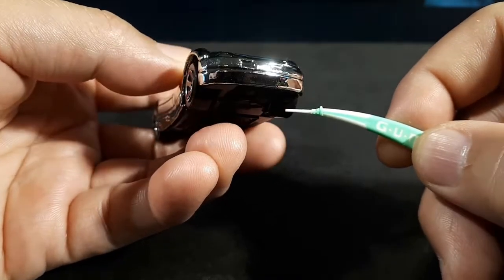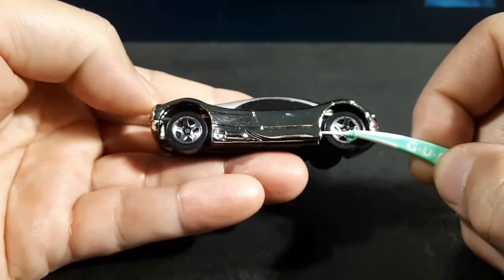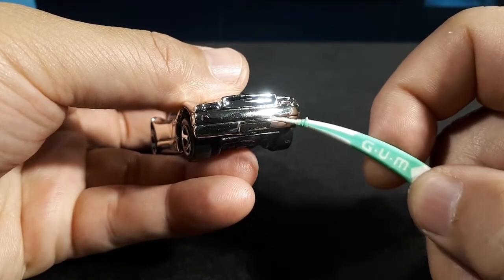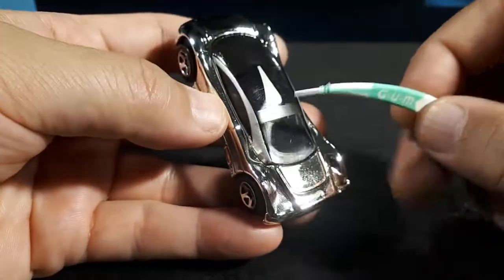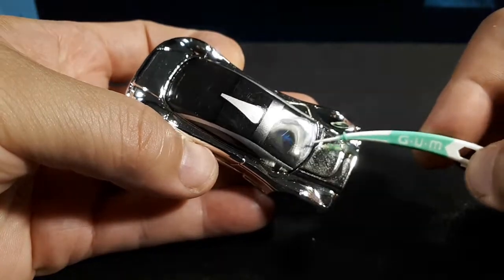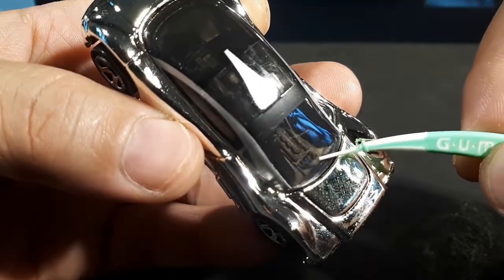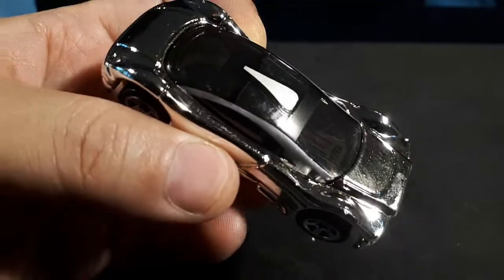There are supposed to be vents down here but they seem to be missing on this casting. The headlight area seems alright. The rear light area seems appropriate, and there's a license plate area there too. There's a Hot Wheels badge here, and the plastic roof is all one piece with silver printing — some sort of big NACA ducts on the real thing — and there's blackout printing for the molding. You can see a little bit of engine detail in there — the W12 — although it looks more like a twin-bank rather than a three-bank, so I'm not sure if that's accurate. But it does say W12, so maybe it is accurate. It's cool that they actually molded in the W12.